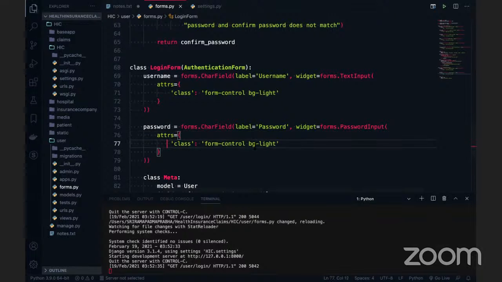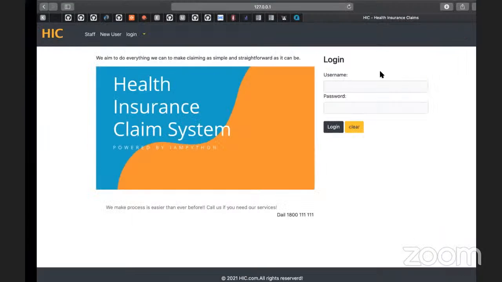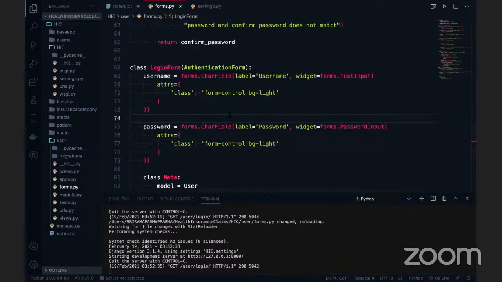So we can control the entire style from the classes itself. This class is the only thing controlling the look, because you are writing everything in Python code. The form is in the Python code. That is the beauty, right? Okay, so these are the attributes we are using. Label is equal to password and widget is equal to PasswordInput.